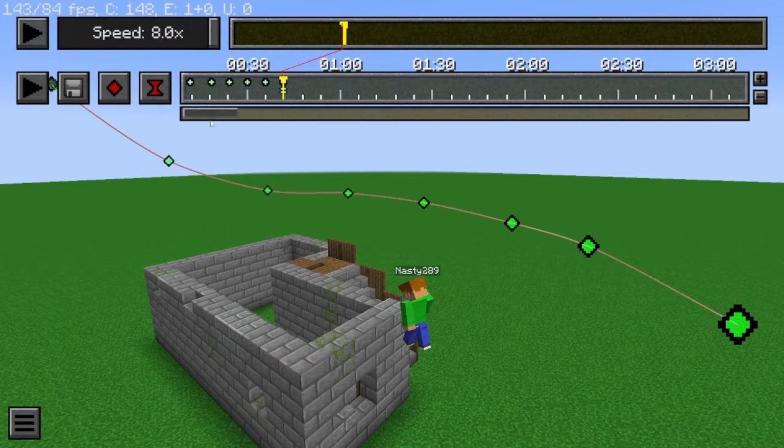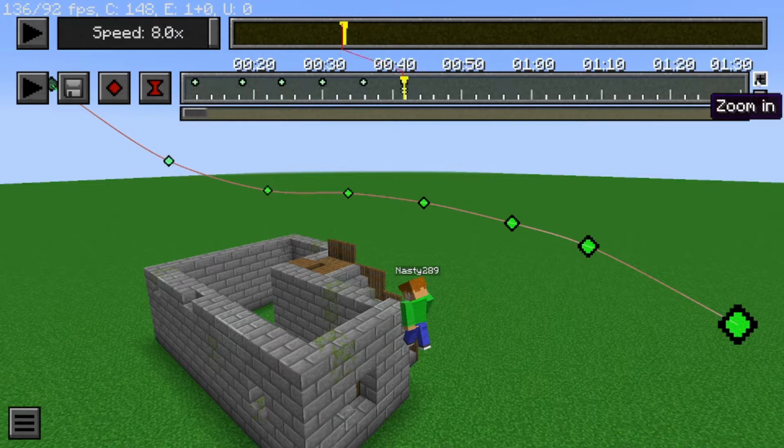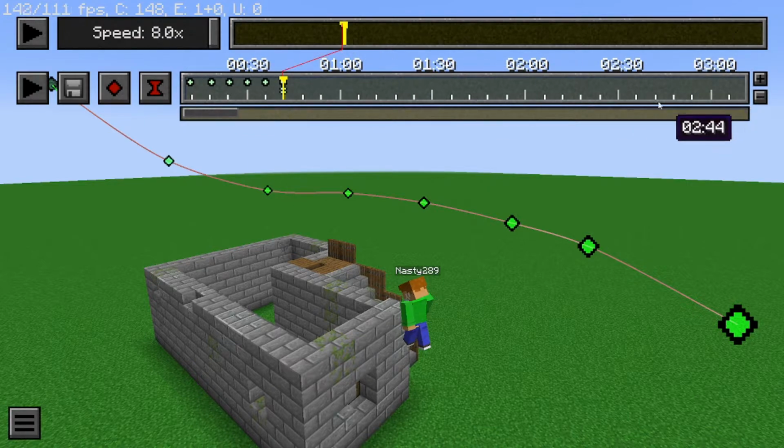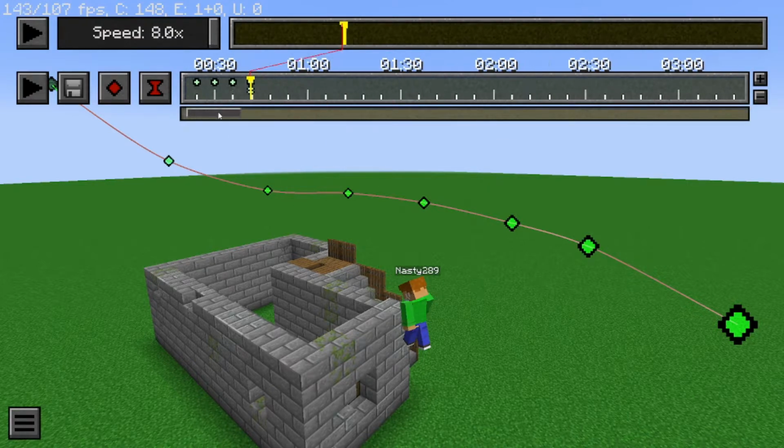There is a second thing here though. As you can see, you cannot see the first position keyframe, the first time keyframe. This is why the timeline has moved. You can zoom in and out in the timeline to maybe get a better look, or to get further out. You have the scroll wheel down here.